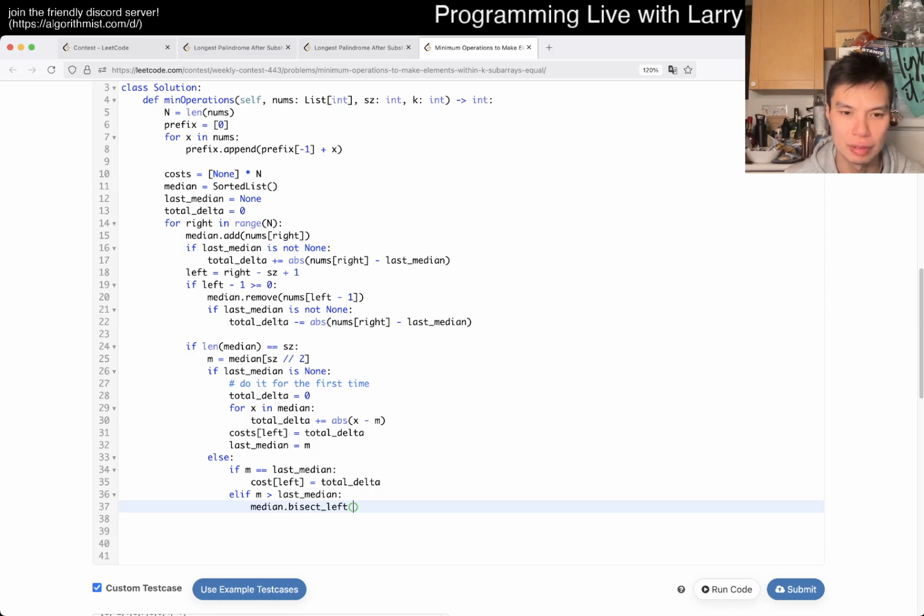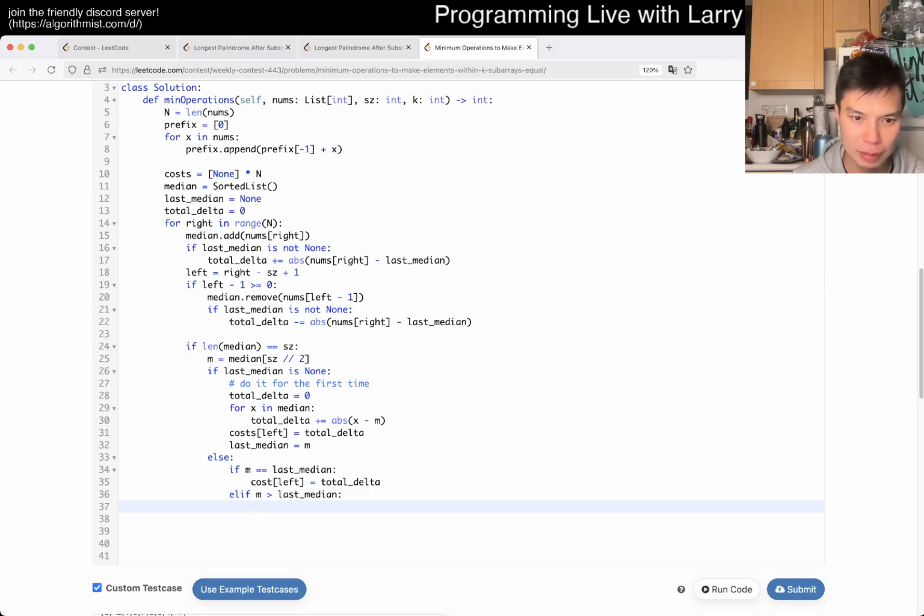So how many numbers are, okay, if m is greater than last median, so okay, so the three sets of numbers, so the count of numbers that are bigger than m, right?